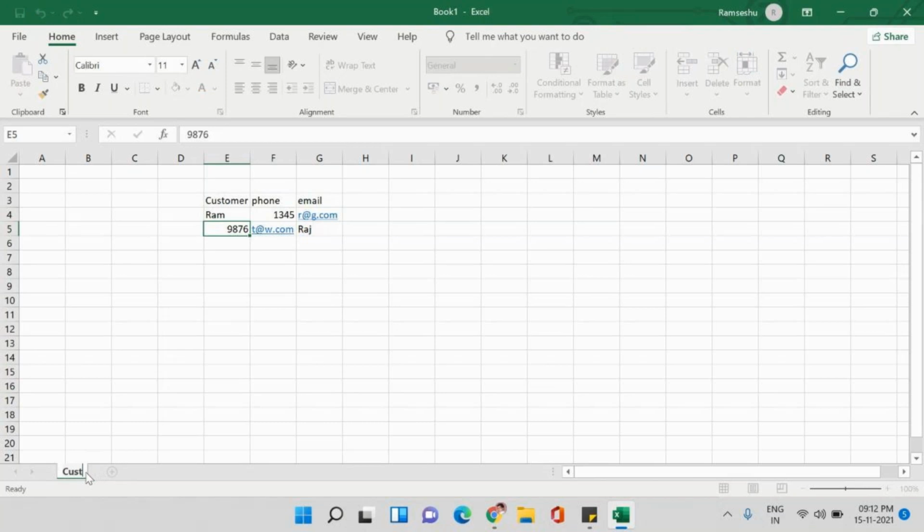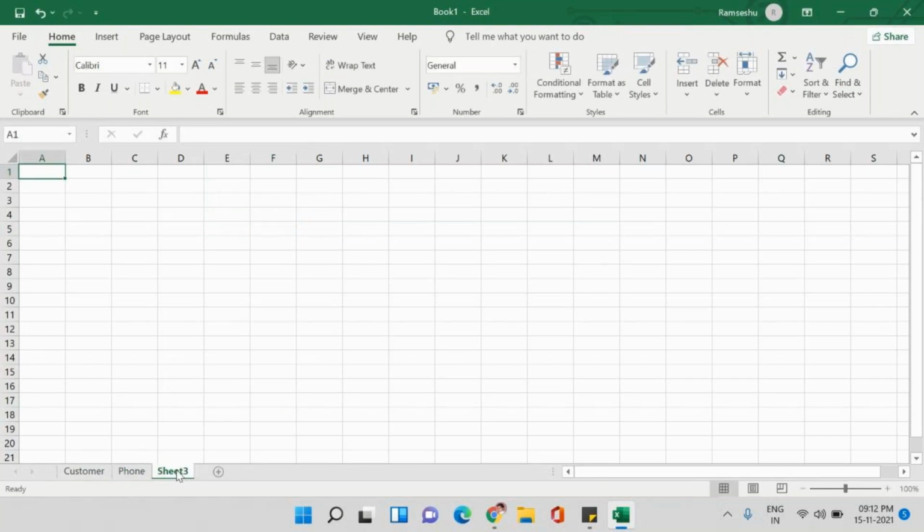No, we should not capture like this. Why? Here, in the phone number column, we have entered an email ID, t at the rate, but it is not restricting me, right?